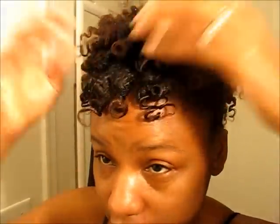And I actually only slept on the satin pillow last night. I didn't tie it down. I was going to tie it down so the edges would be nice and laid down, but I said since I'm testing the product, I wouldn't do that. So it does have great hold. Curls are nice and defined.